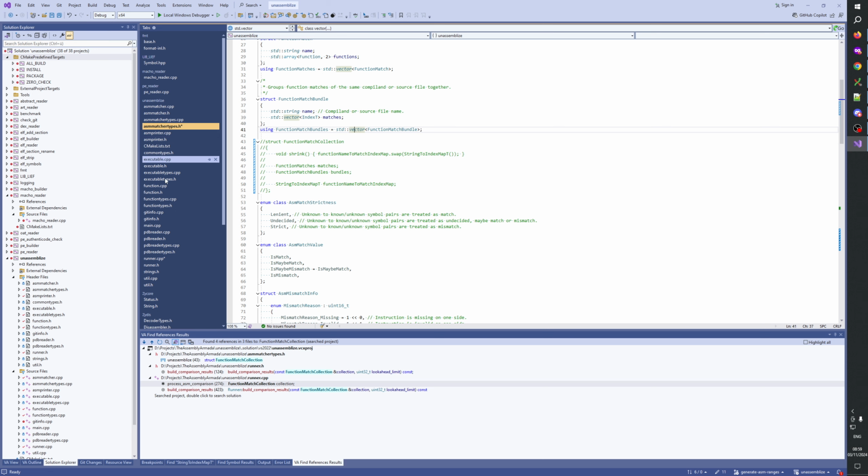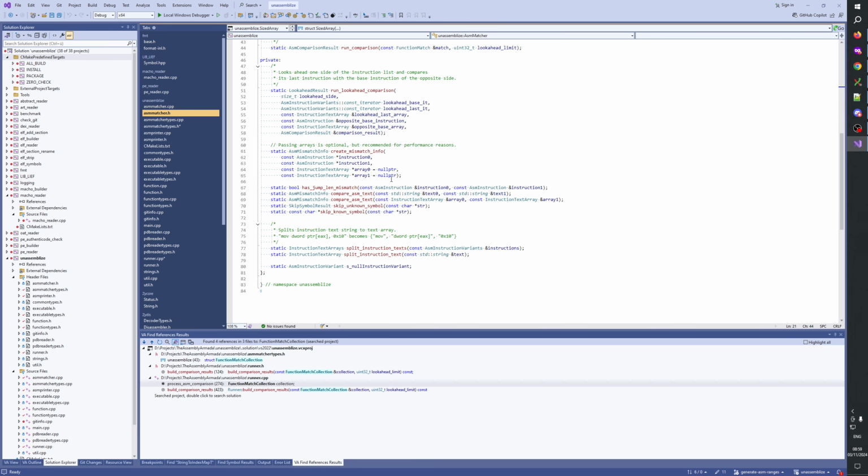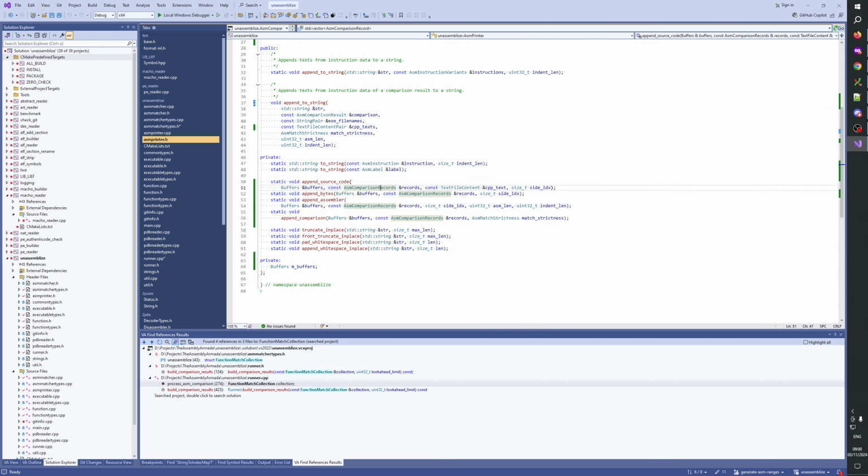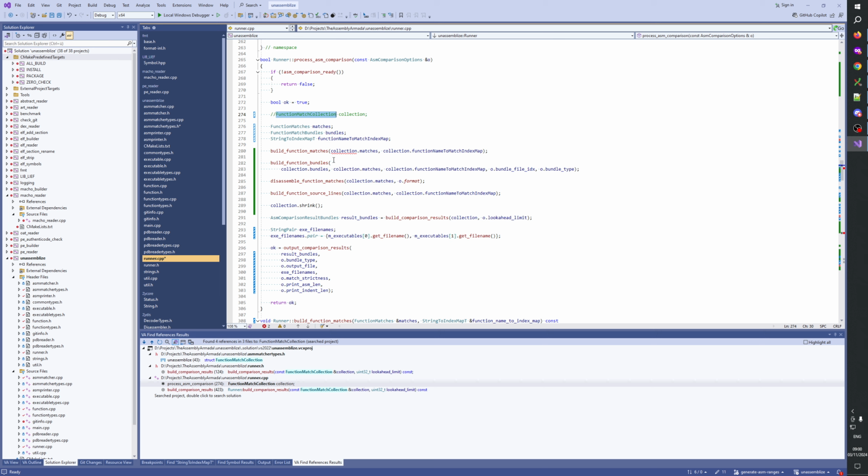And ASM printer. No. Runner. Then, ta-ta.